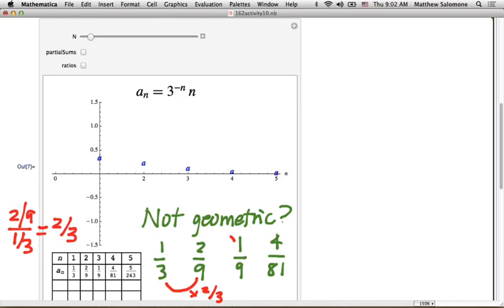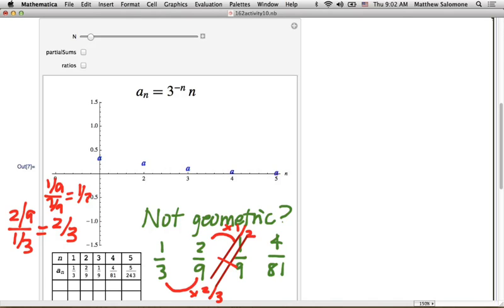What's the ratio between the third term and the second term? If we divide 1/9 divided by 2/9, it's 1/2. So immediately we can say this is not a geometric series because why? Not a common ratio. There's a ratio, but the ratios between successive terms for a geometric series have to be the same. But these ratios are different. So right away, we can say this is not a geometric series, at least not exactly.